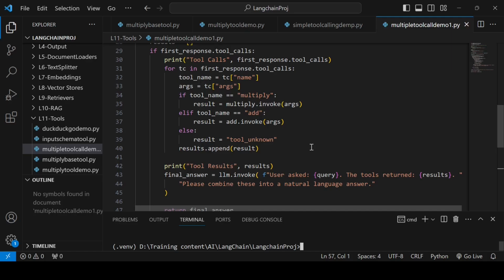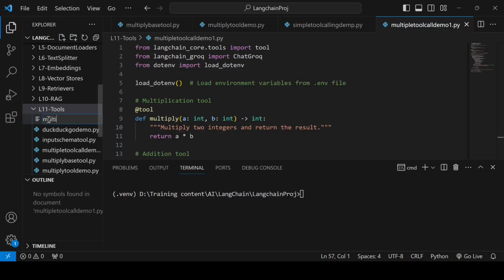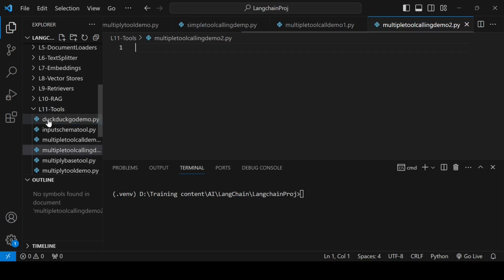But now we'll try to do it with chain and runnable, which is the actual and professional way to do it. So we'll do this same example again, but with a different approach. Multiple tool calling demo 2.5. Let me first get the information.